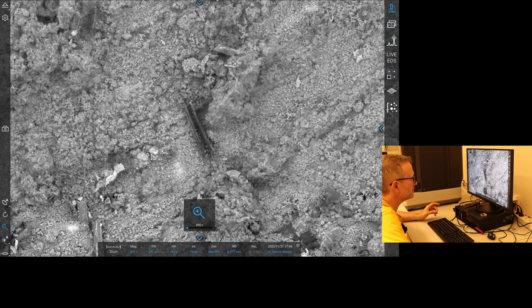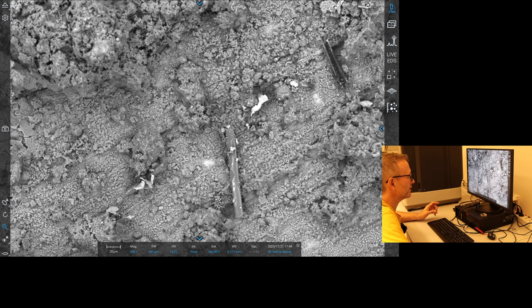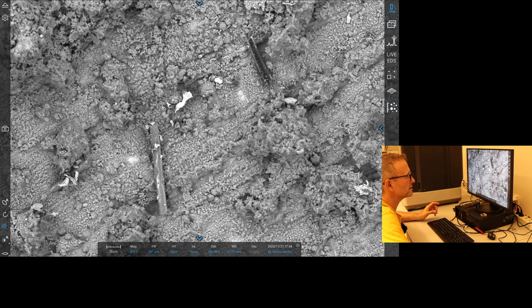I'll try and take an image before things jump about. Yeah, there was one over there. Oh, no, here we go. So we've got three there. We've got one here, one here, and one here. Okay, this looks like carbon more. This looks like silicon. Silicon obviously being carbon and oxygen fused together.